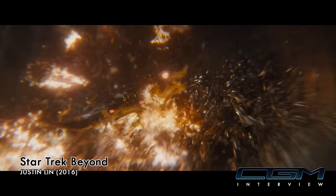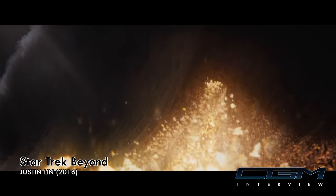Yeah, because the Star Trek movie was quite impressive in terms of how many ships were rendered. You know, this big wave at the end. Yeah, it was huge. We were using Clarisse for that, and Clarisse is particularly good at handling lots and lots of polygons. It's really quite impressive how it rendered that stuff. I just saw that movie in IMAX, so it was the best way to enjoy it.